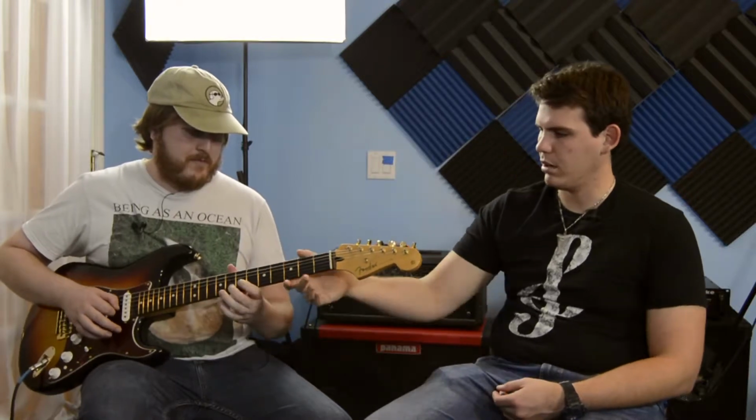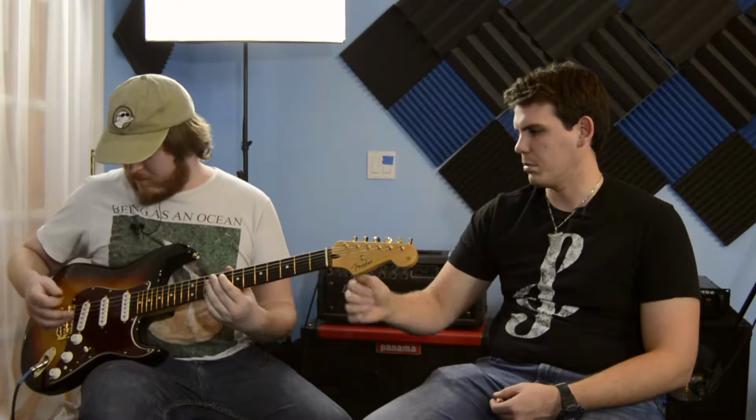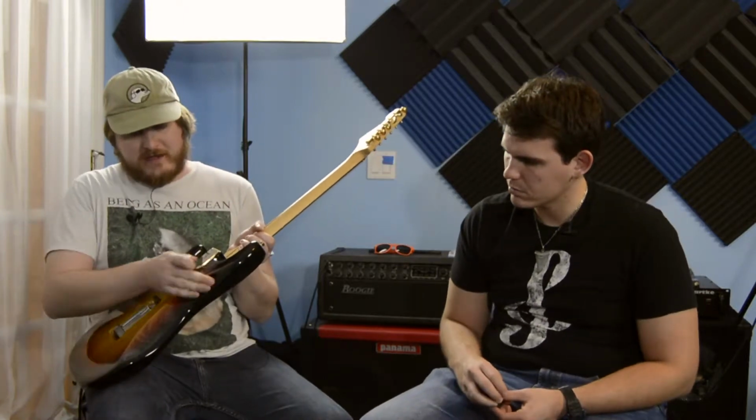So what's the deal with this? What's different aside from the pickups? Feels pretty nice. I know we did a thing up here, but the neck is pretty nice. Kind of a smooth lacquer. It's got some nice contours, like the belly cut. It's got an arm contour, which is kind of nice. They always have those. Do they? Yes. Strats in general were built to be more comfortable than Telecasters. But yeah, the vintage tuners and the pickups are the only upgrades that I know of just by looking at it.